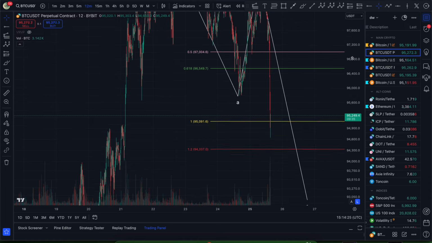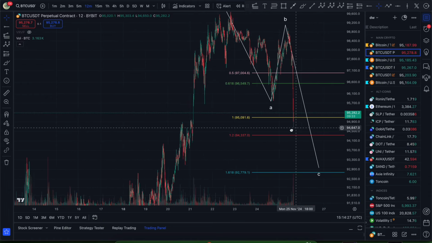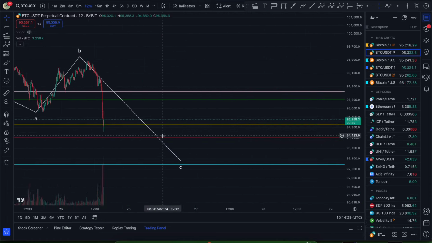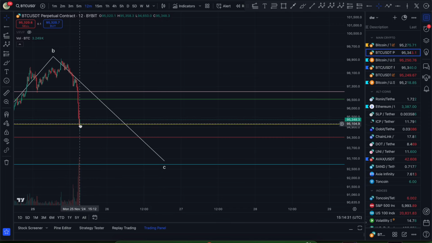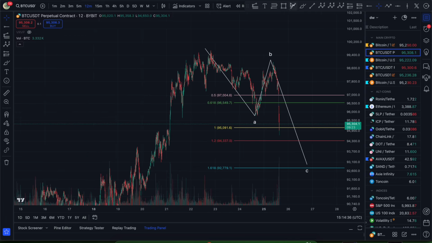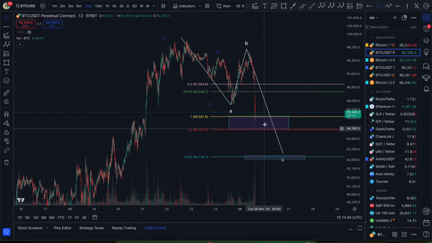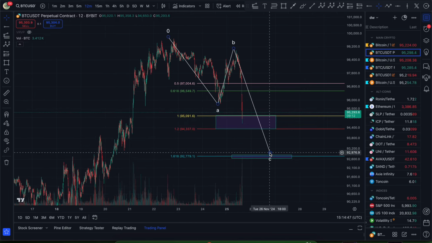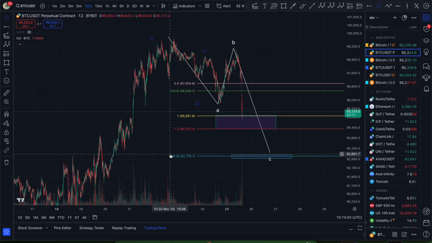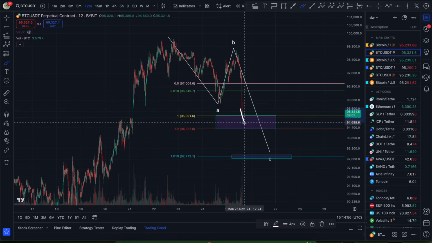So as you can see, 1.2, we already touched it, and right now we can see some kind of reaction. As you can see live right now, we can see some really great reaction from the target zone, but the target zone still remains 1.6, so we just hit the minimum target. It means anytime the market can do some kind of reversal, but most likely, in most cases, Bitcoin hits 1.6, exactly this target. So this is why I'm expecting, yes, there's some possibility for reversal.